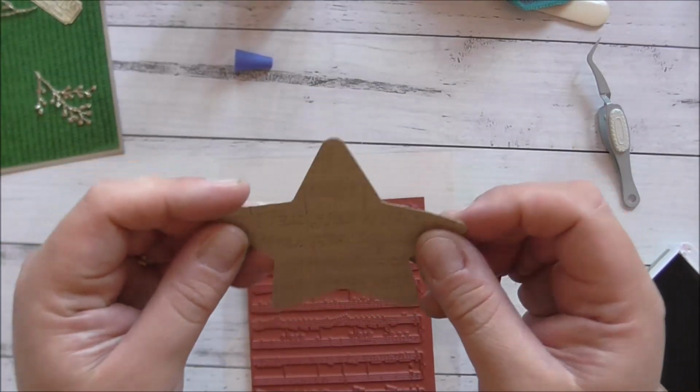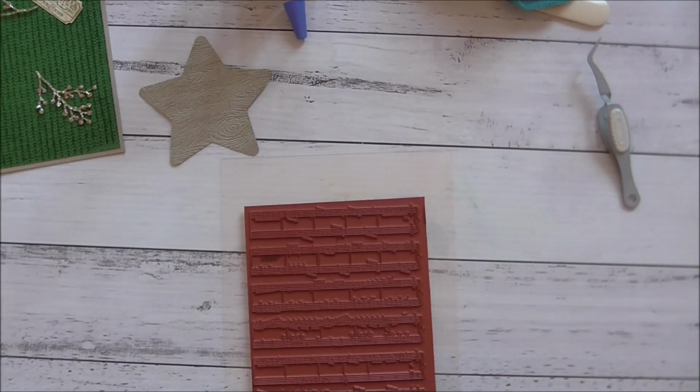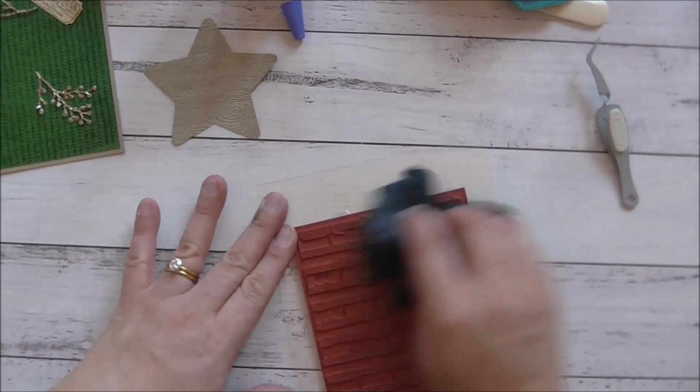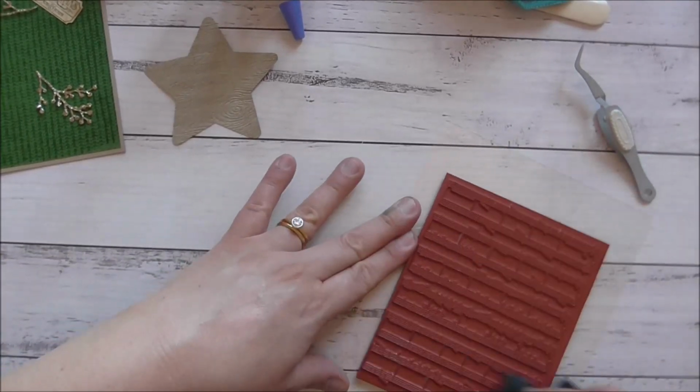It's very slight. I don't think it's made any difference. Never mind, it just adds to the texture and the vintage look of it. And speaking of vintage, what I might do with that as well is I'm going to just ink it along the edges with my brush.